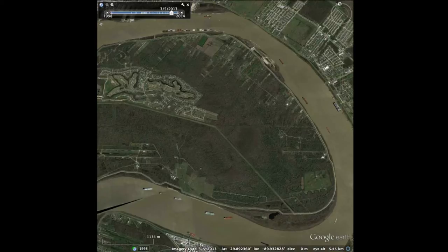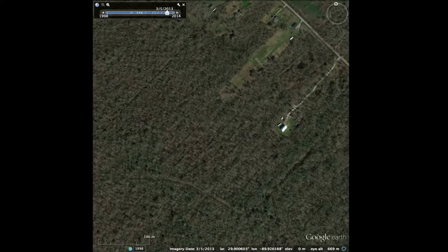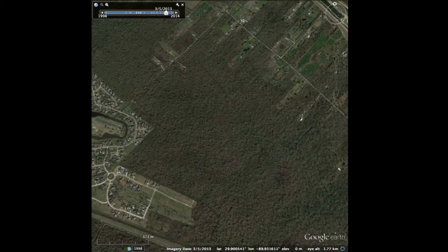This area in Delacroix, right, this is Delacroix right here, and above it is this suburban development. Remember, water flows perpendicular to the levees in this direction. In this picture, you can see how the developers of these properties have dug a series of small canals to drain this property, right here, you see it? Into this larger canal down here. And this larger canal, you can see it right over here, drains into here.